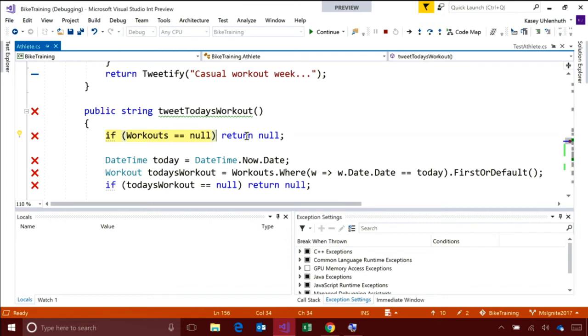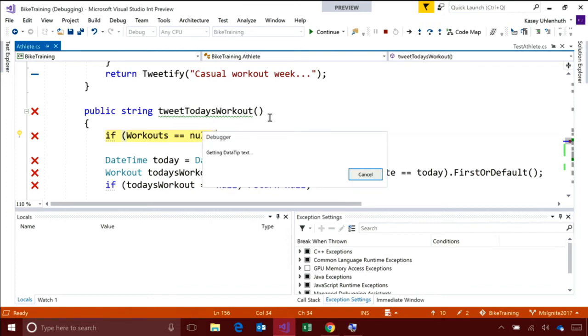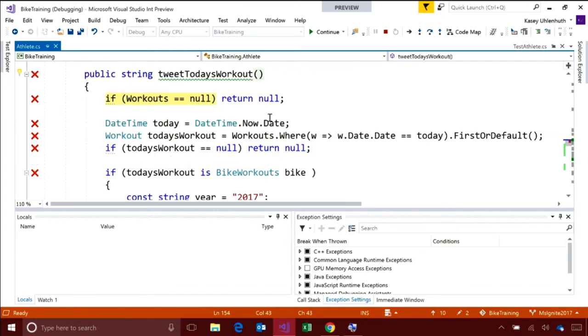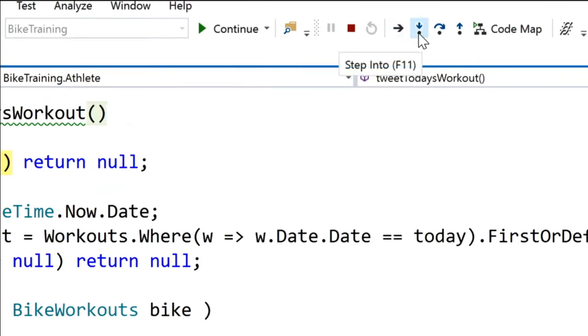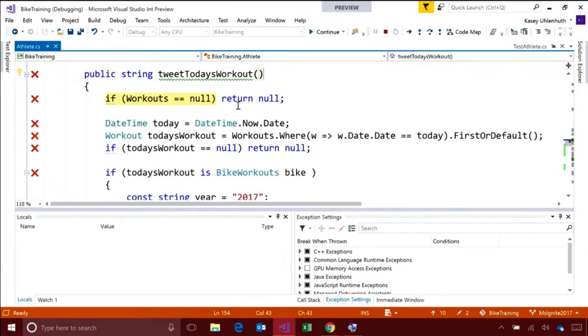So debug stepping is just, okay, come on. These little things up here let you step into a method, over, or into an expression, over an expression, or get out of one. It's also just F10, F11, which if you remember earlier, F9 was toggle breakpoint. So F9, 10, 11 are like your debugging go-tos.